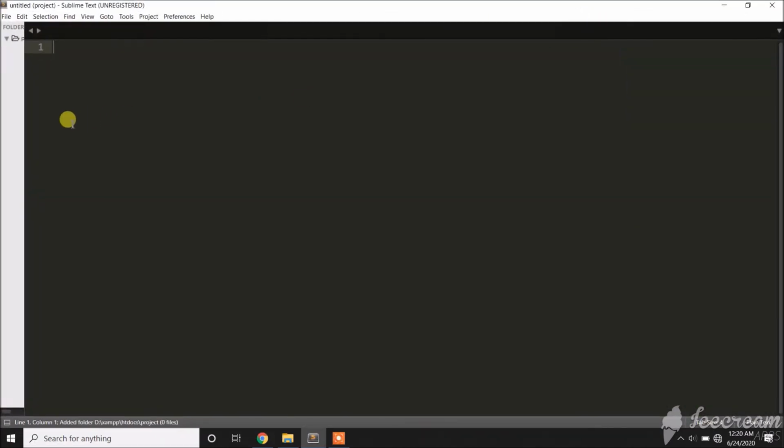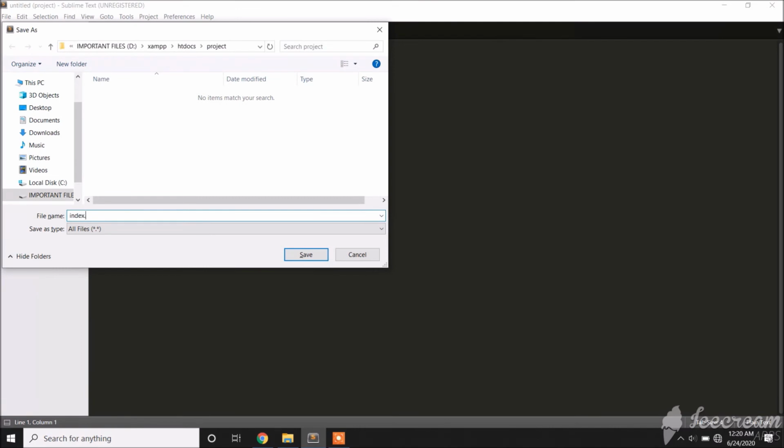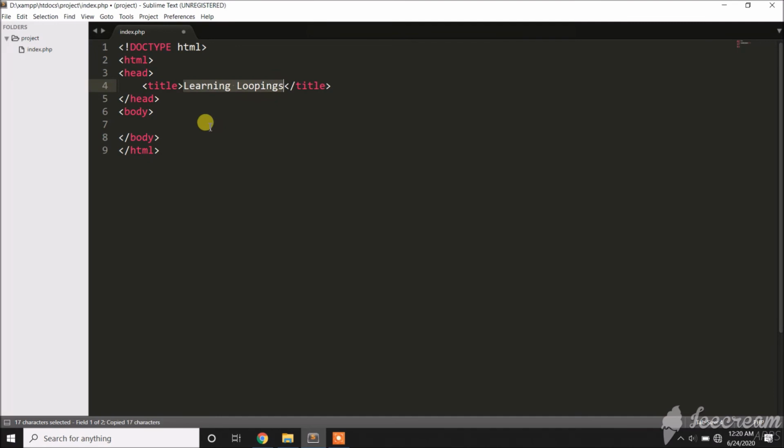Okay. Okay, so let me create yung first file ko, yung index.php. Then maglagay ako ng HTML code. HTML. Okay. So, learning, sabihin natin loop links. Okay, save. So let me just try to run this one.